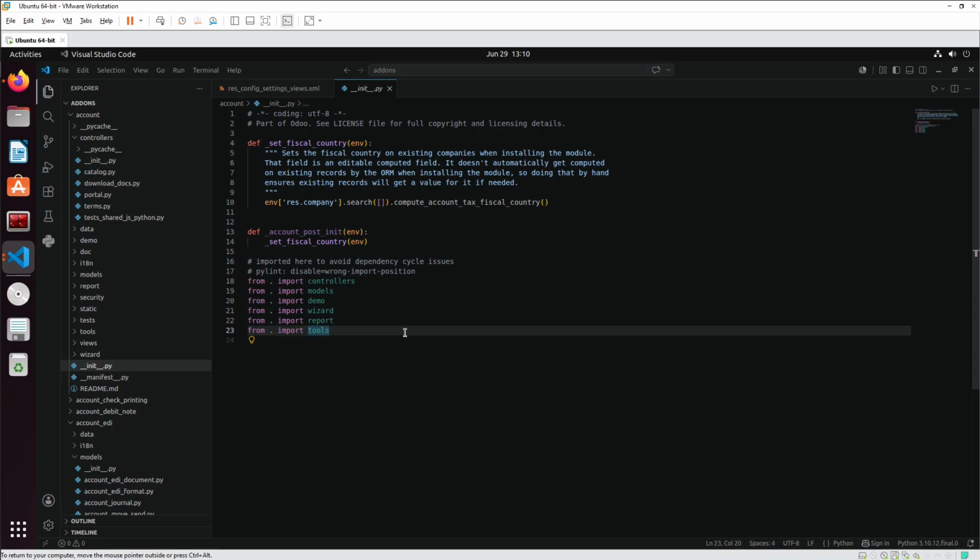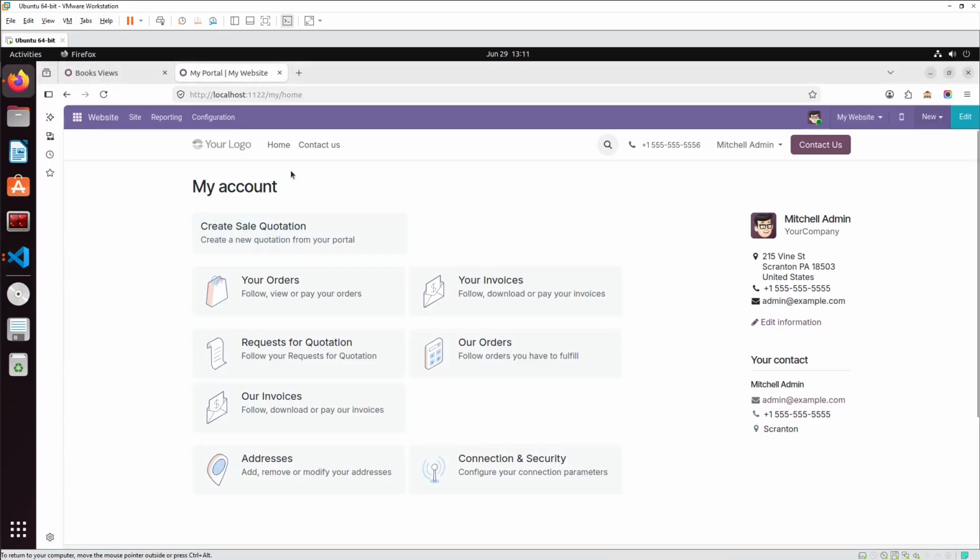Today's topic was just to give you an overview of the controller file and its use case. In the next lecture, we will be creating our own controller so that we can get a better idea of what a controller actually is. For now, just think of a controller as a file which handles all the URLs of your particular Odoo code, and in the browser you can see the URLs and perform various functions as per the URL or route. I hope this topic has been understood by you.